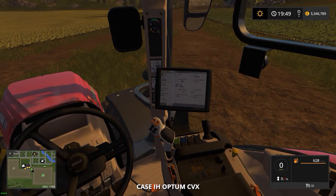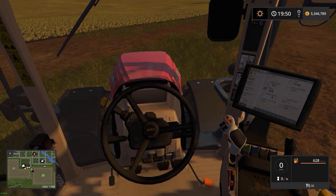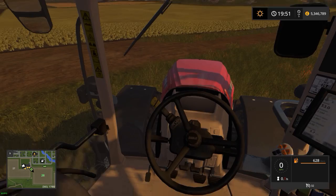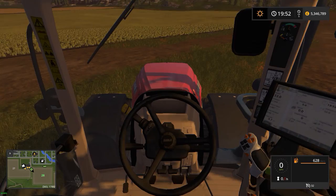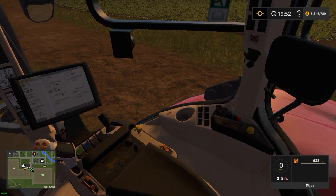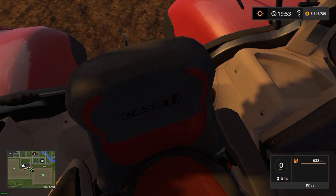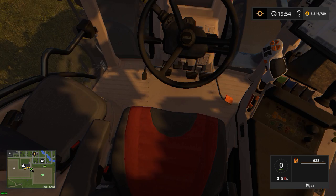Inside, as I said before, you've got the joystick — you get the gist of it. By the end of this video you'll have learnt a lot about Case tractors. On these newer models to start you put your foot on the clutch — though in Farming Simulator you don't need to. You've got your shuttle box behind, diff-lock on the far left, then the clutch, brake, and a pedal which I believe lifts the steering column. Then you have the throttle and hand throttle to control your speed.